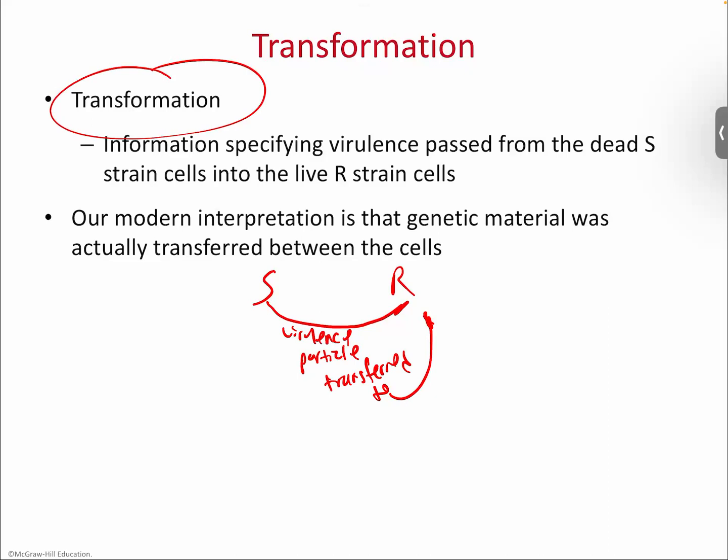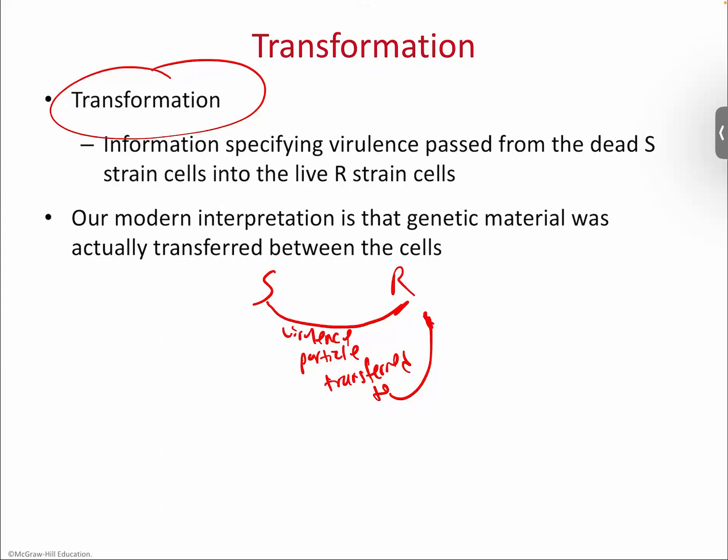Now, there are two different meanings of transformation in biology. There's a cancer one, where you talk about the transformation of a tumor from benign to malignant to metastatic. That's tumor progression. This is not the same thing. This is something a bacteria does, where you have the transfer of DNA from one bacterial cell to another.